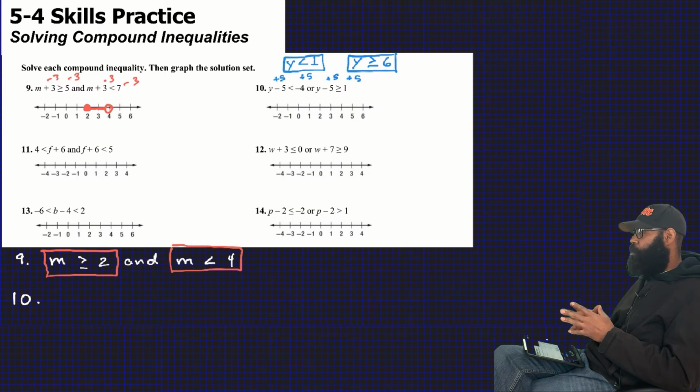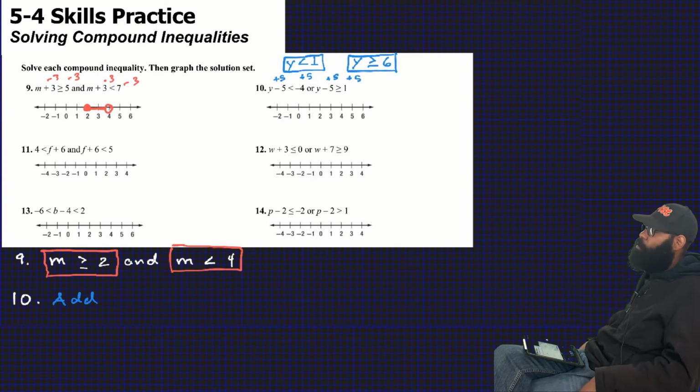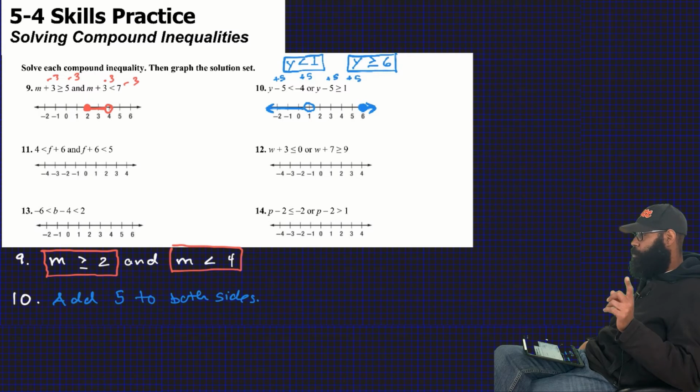Now I'm going to graph them with the 3 questions. Where do I begin? Well, I'm going to begin at 1. Didn't I already do that, guys? Add 5 to both sides. Why am I explaining it in words? I'm such a detailed, nice teacher. Yeah, sure. There we go. Open going to the left. What about the next one? Closed going to the right. But I got to know where to begin.